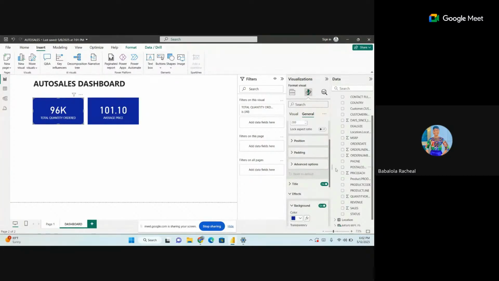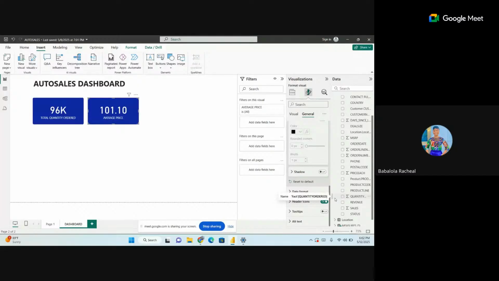I'm trying to check the padding to see everything is the same. It's the border. So the border is 7 and 1. 7 and 1. So you make that for this one too. 7 and 1.